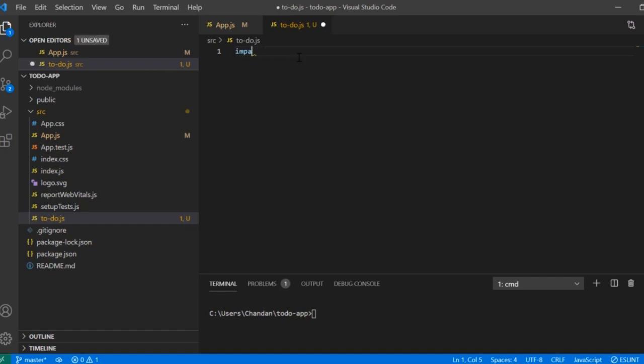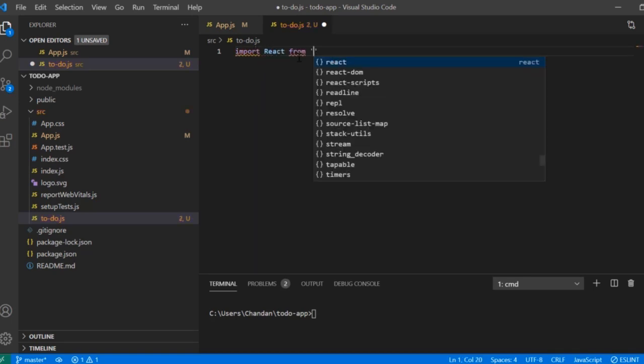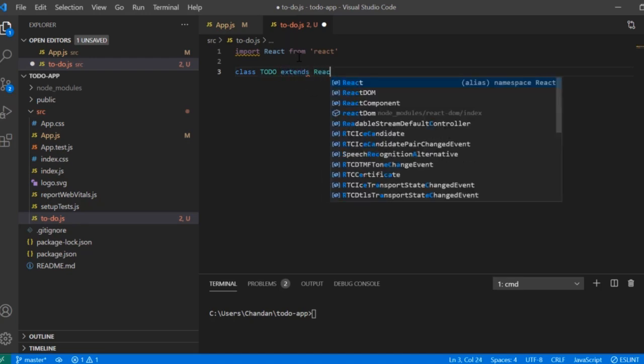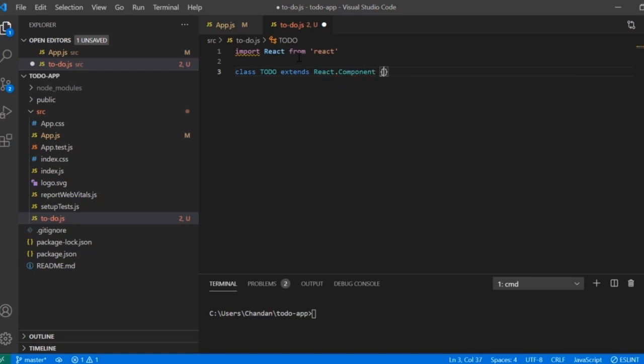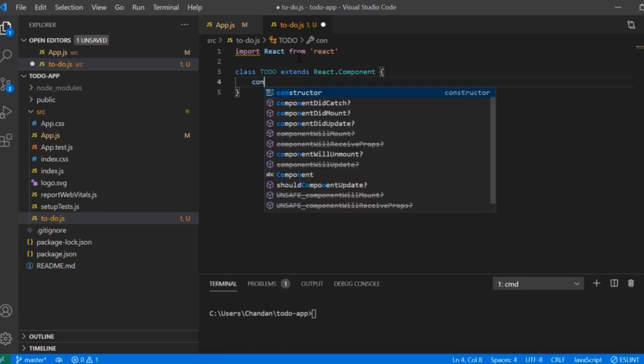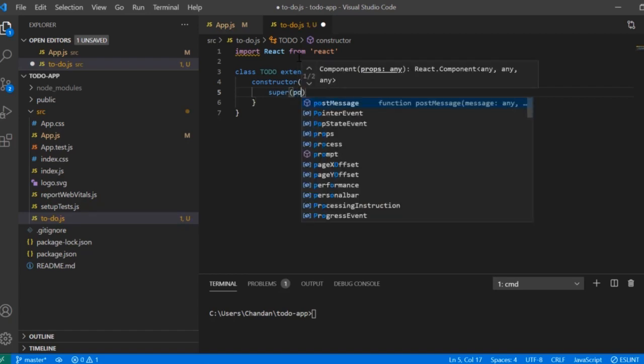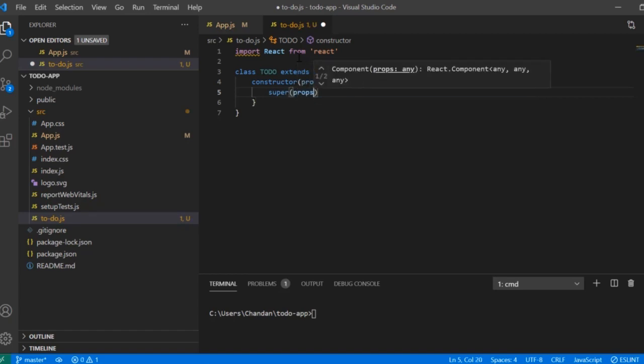Let's import React from 'react', and after that we can create class ToDo extends React.Component, and after that we can create one constructor. In this constructor we will pass props, and then we can use super. In super we will add this props.